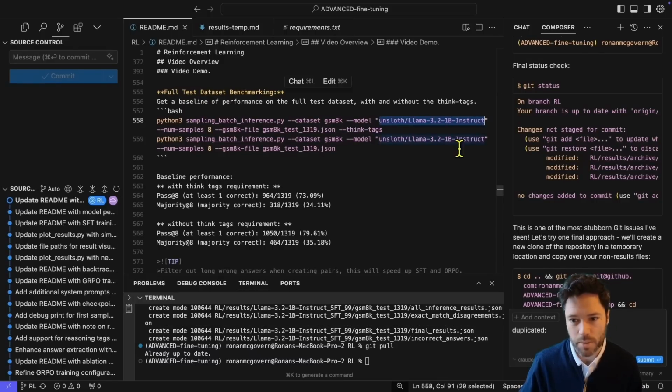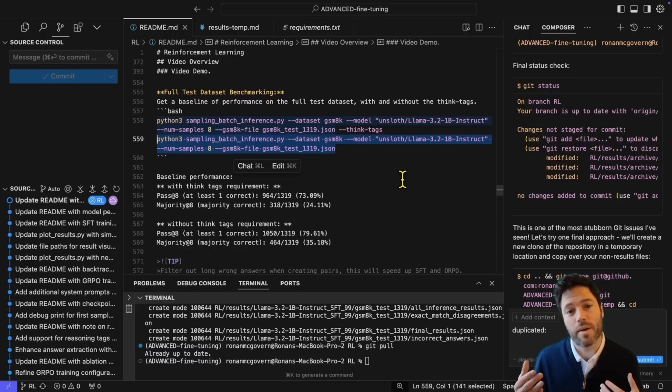I'm running it on the base model, untrained, and I'm going to sample 8 times per question. If I'm running evaluation, I'm going to do that on the test split of about 1,000 samples. If I want to generate training data, I would swap this and say GSM8K and do train, and then I would run on the full 7,000 samples. So this is how I generate samples.